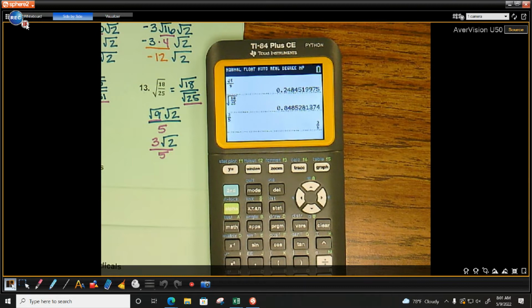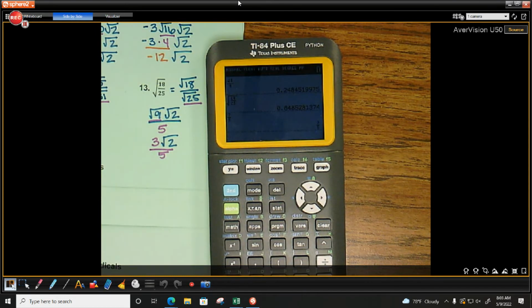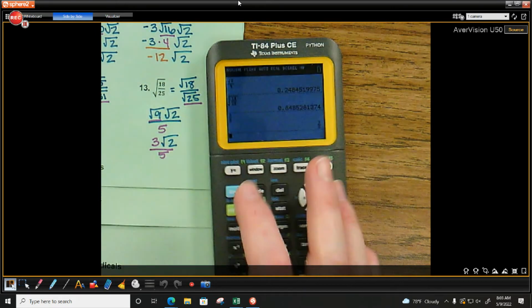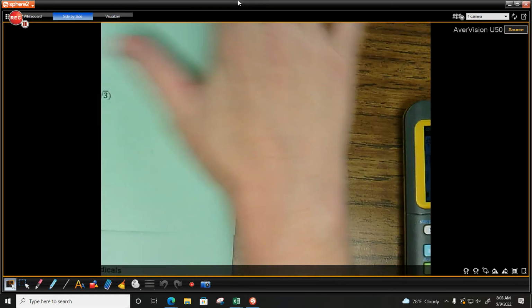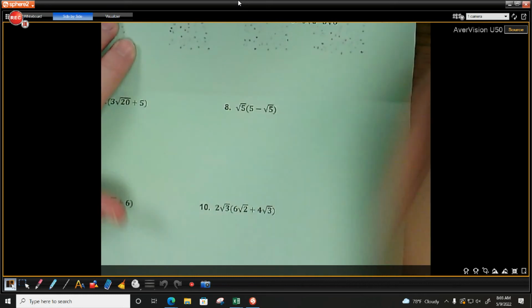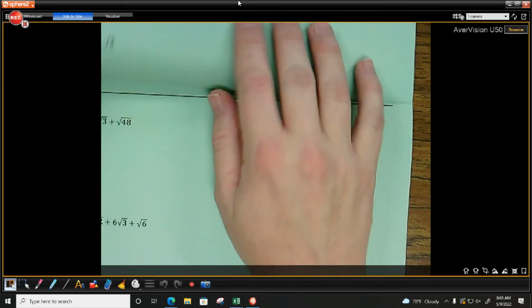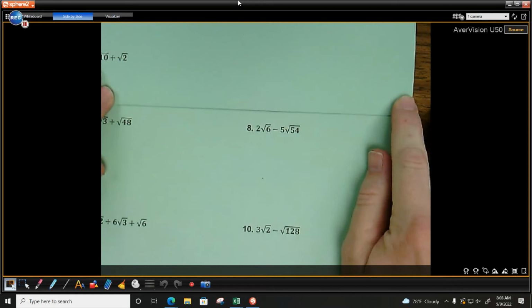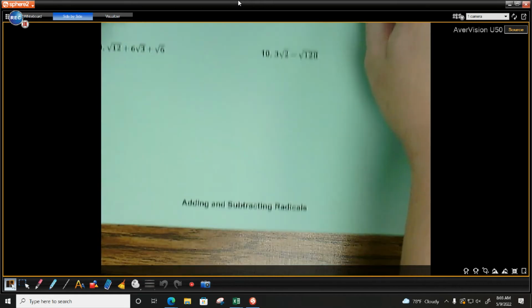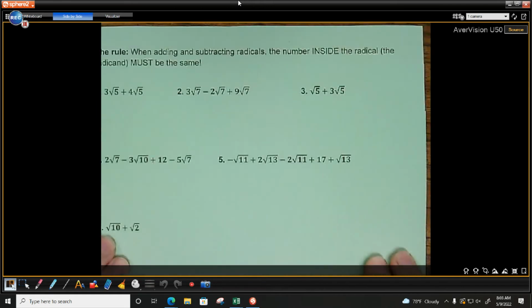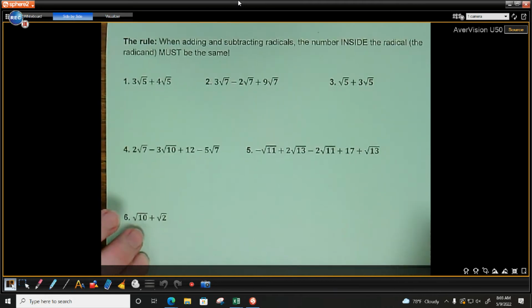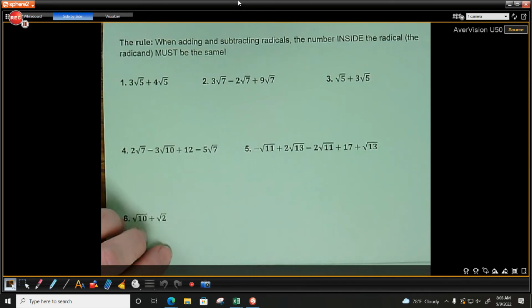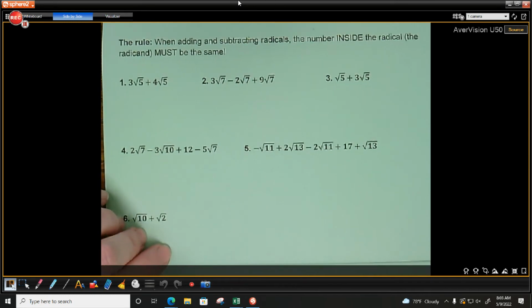We are now going to go to our adding and subtracting. I know it's a little out of order. We're skipping our multiplying. We're not doing that today. We're going to do that next class. Go to adding and subtracting. See, at the bottom it says adding and subtracting. Okay? Yeah, why are we skipping the multiplying? Because today we're doing simplifying, adding, and subtracting. But whenever you do a foldable, it just has to fit the right way. So adding and subtracting is a longer list.